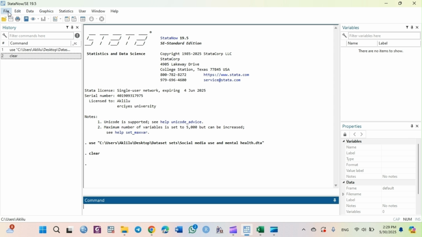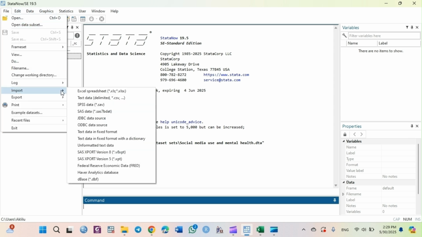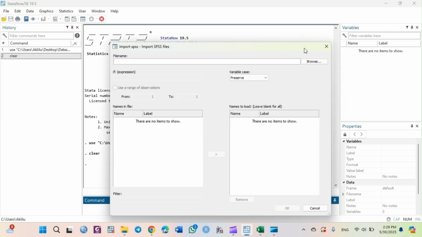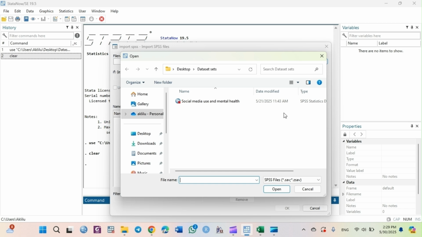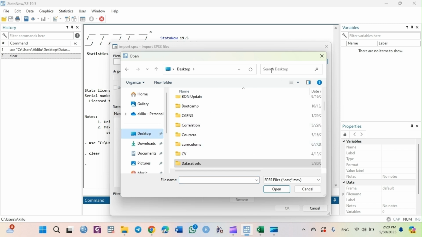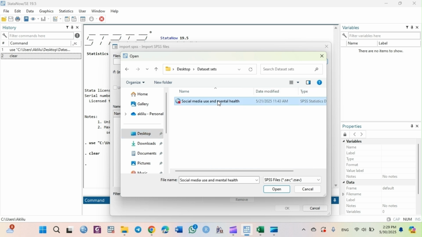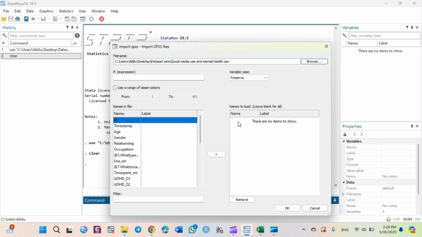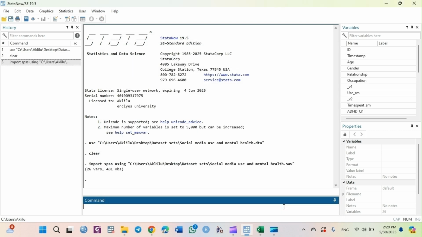The other, you may not have it in a .dta file sometimes. So if you want to import, for example, import from Excel, SPSS, CSV, like that. For example, let's see SPSS, click on SPSS, and it will take you to where your SPSS data file is located. So the same route, it may be on your desktop, documents, other, let's say. From the desktop, here is my SPSS dataset, it is .sav. So click open and click OK.